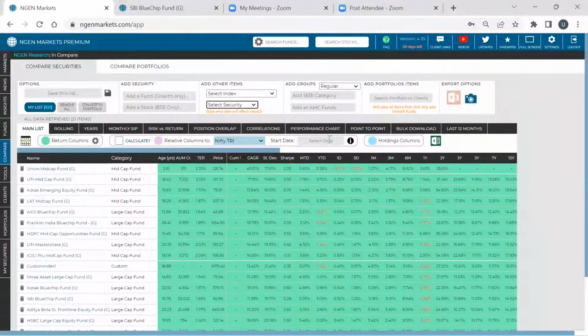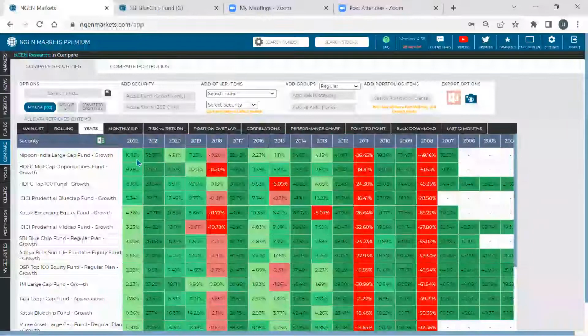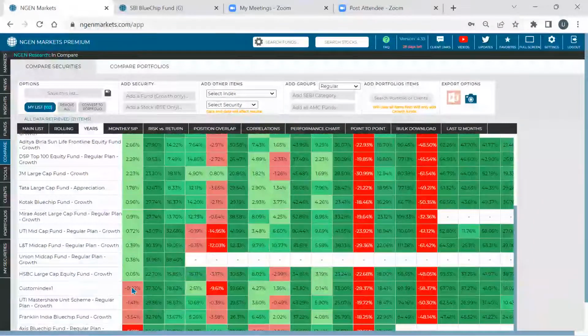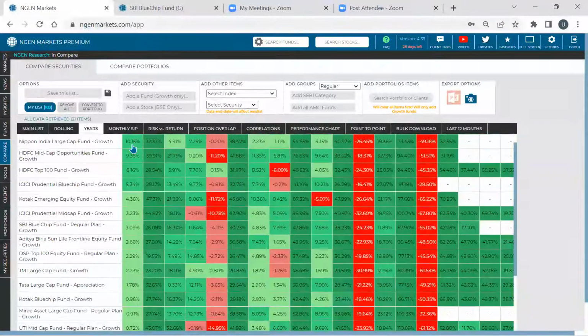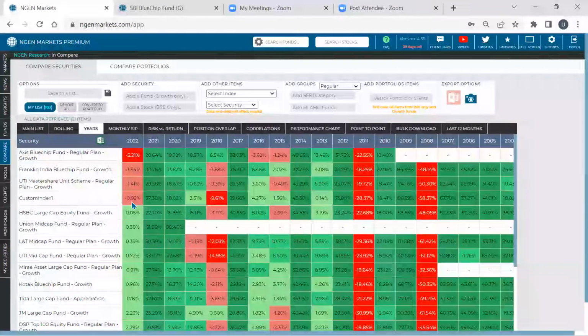Now, this is very, very useful, because I can even do a calendar year performance returns against the custom index. So you will see where my custom index underlies. So you can see this is where my custom index is, right? It's a pretty useful way to compare one single hybrid index, or many hybrid indices if you want, with multiple sets of mutual funds or even a stock, right? And that's another way in which you can compare and add customized indices into the system.